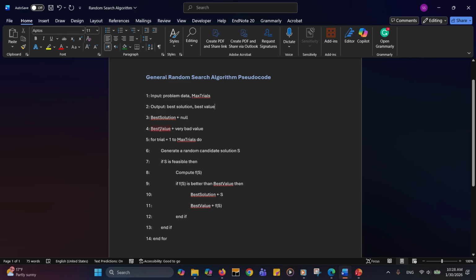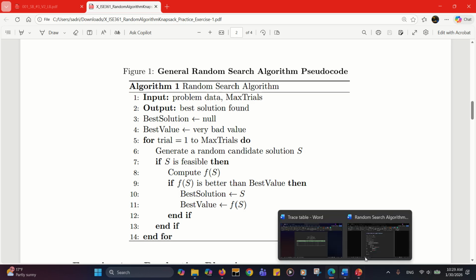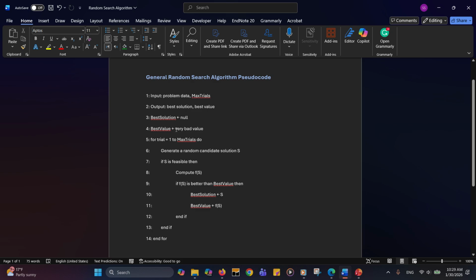And we have also the best value, which is a very bad value in our case, because in the problem we are minimizing the fuel consumption, so we can choose a very large number in this case. So if we go back to our pseudocode, we can have infinity here.